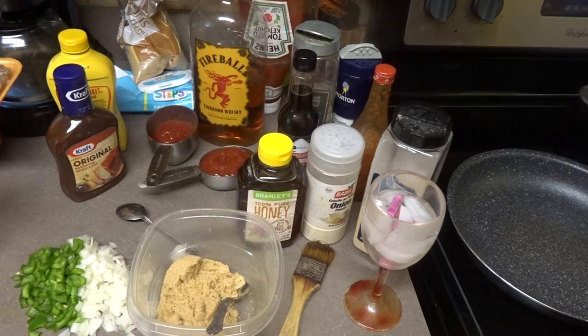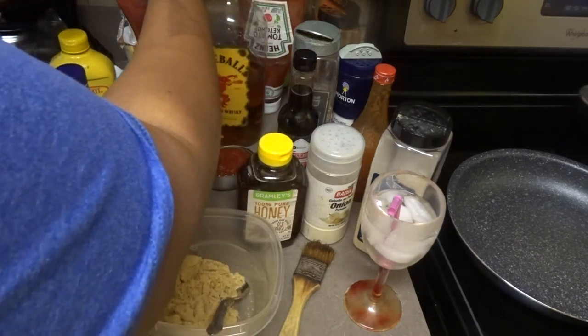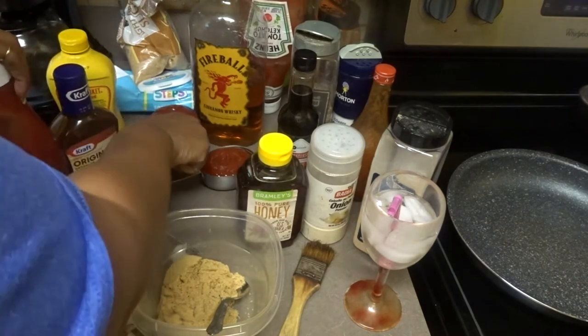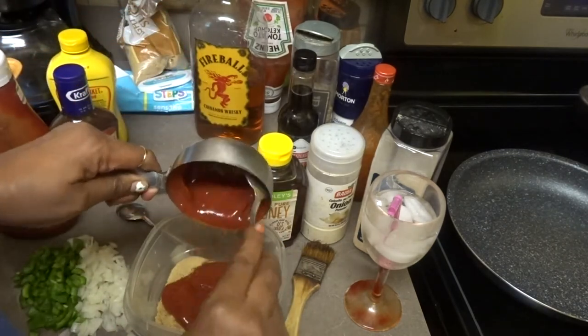Okay, I was trying to find my other bottle of ketchup because I hate opening stuff and some is already open in the refrigerator. Here it is right here. See, I know there was another bottle in there. My kids are good for doing that. So I have 1.5 cups of ketchup.